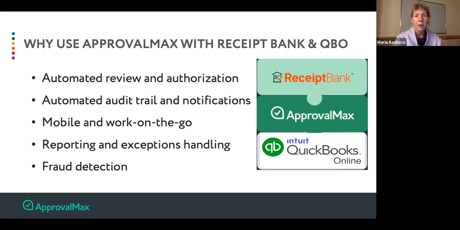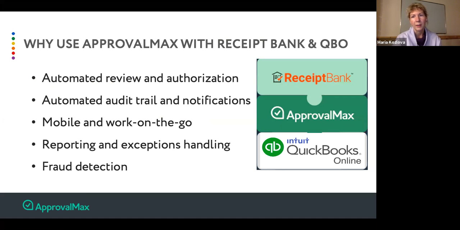Secondly, you have an automated audit trail and automated notifications to approvers. Thirdly, you have the ability to raise purchase orders on your mobile, and approve requests on the go. You also have custom reports; you can build your own reports.